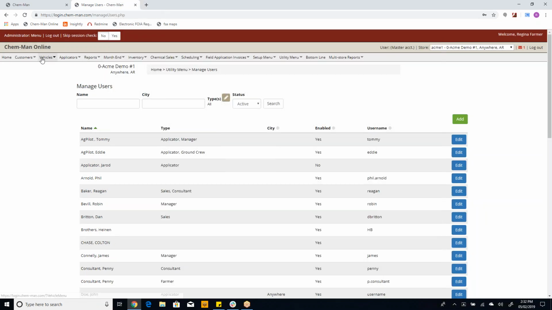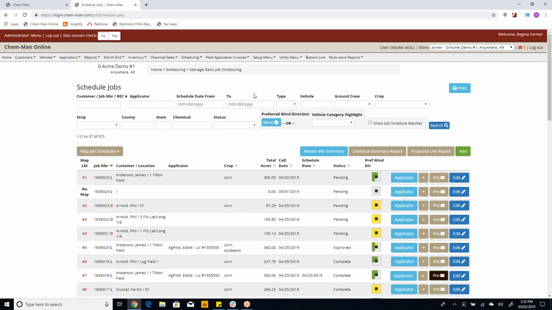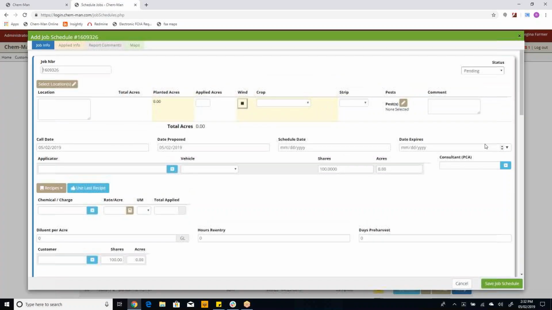That being said, let me go ahead and go through your workflow. I think it's always good to still write down something in a ledger when the work is called in. And then you're going to go to Manage Job Scheduling. Manage means to add, edit, review. These are jobs that have already been added into the system, and I'm going to go ahead and click on Add to add another new job.